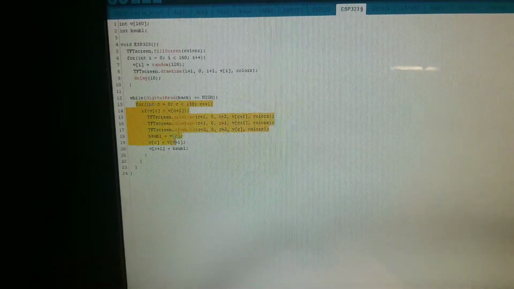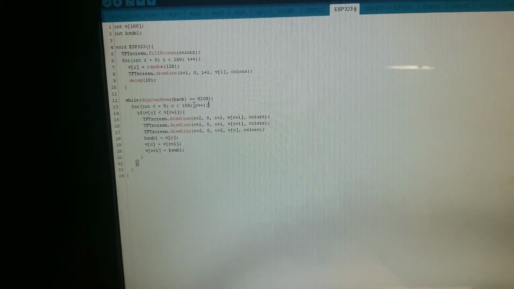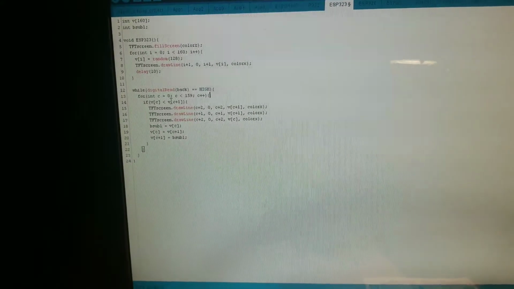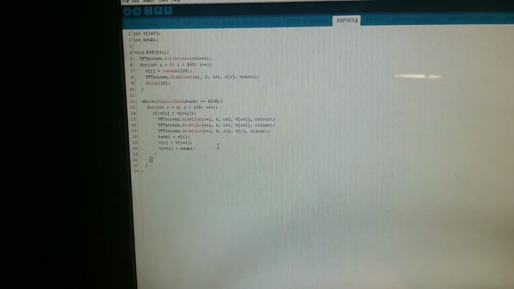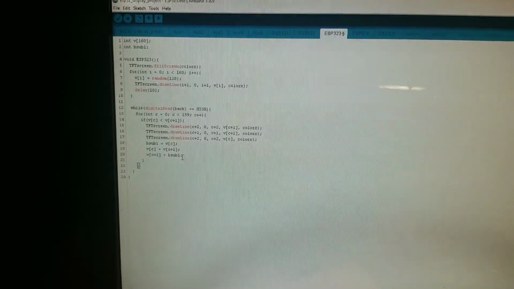If we go down here, this is the algorithm which sorts it. Again, it starts from 0 to 158 right here, and what it does is it compares one value and the value next to it, so one array value and the one to the right of it. If the one to the right is less, it'll switch them. If the one to the right is more, it'll stay the same, and then it'll give the value of the larger one to the right. That's kind of confusing. I don't know how to explain it too well, but yeah, just look at the code.